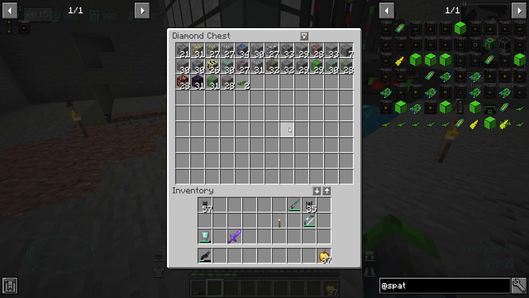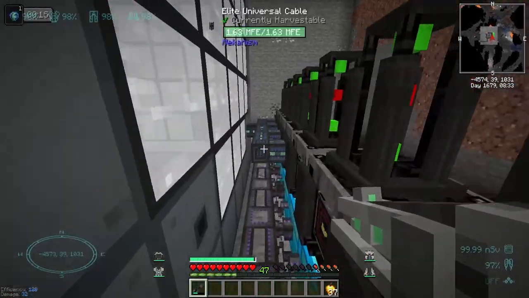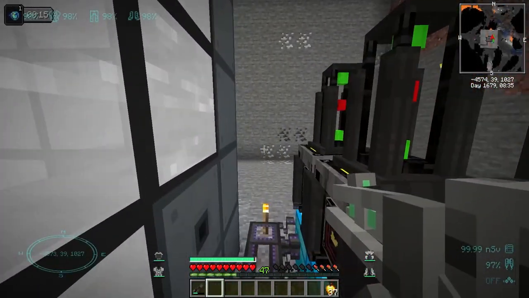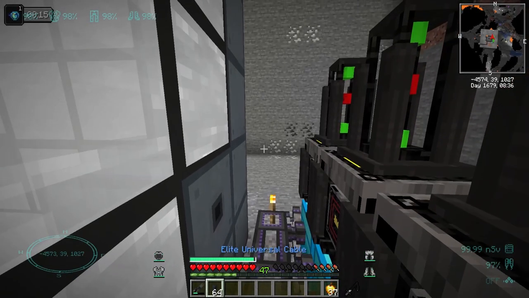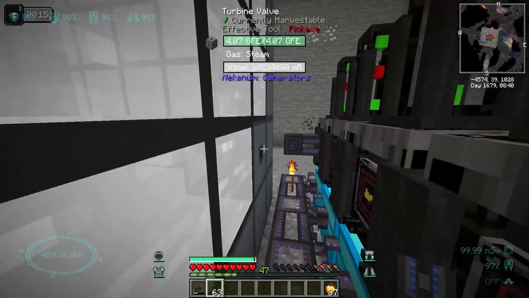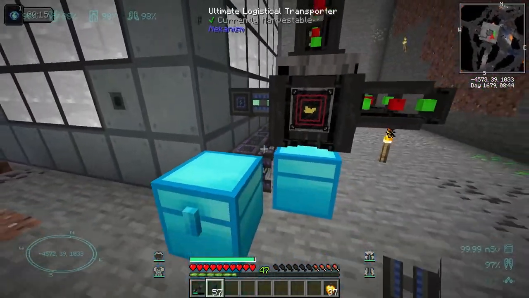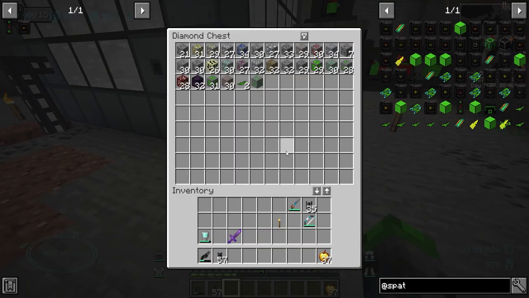But yeah, look at all the items that we are getting. Very cool. I want to go ahead and break these real quick. Got a weird feeling, weird vibe from these things. Okay, so we supplied power. Okay, we do have them coming in now.